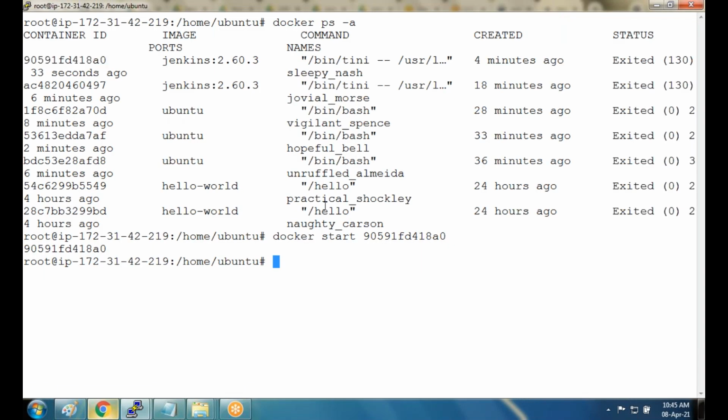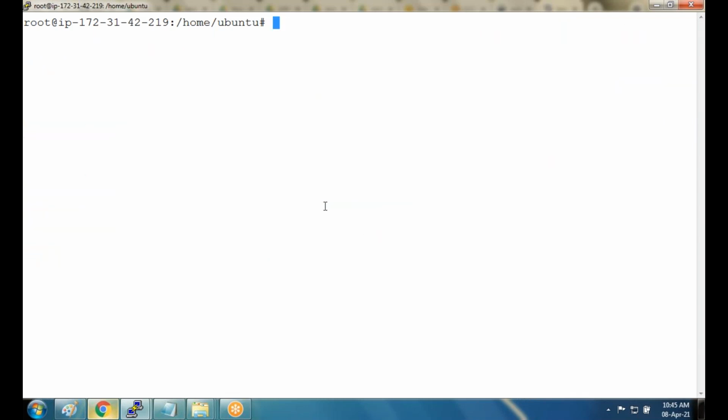Now, can I log into the container in interactive mode? And moreover, why do I want to log into the container? That's the Jenkins container. Why do I want to log in?